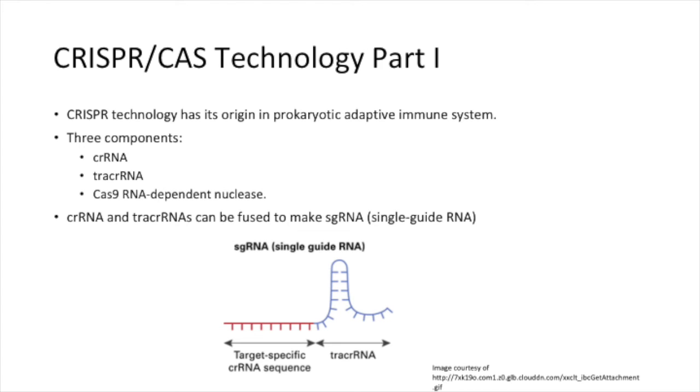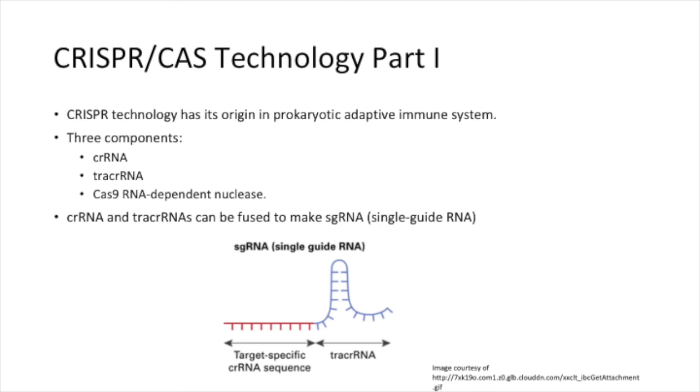There are two classes and multiple types for each class. For convenience sake, we will discuss type 2 of CRISPR, which is the most widely used. This utilizes the Cas9 protein within the system. In the original form, this system uses three components: two short RNAs, crRNA and tracrRNA, and a Cas9 RNA-dependent nuclease. The crRNA contains a 20 nucleotide target sequence, or the guide sequence, and it hybridizes to complementary sequences on the genome. The tracrRNA has sequence complementarity to the palindromic repeat within the CRISPR sequence.